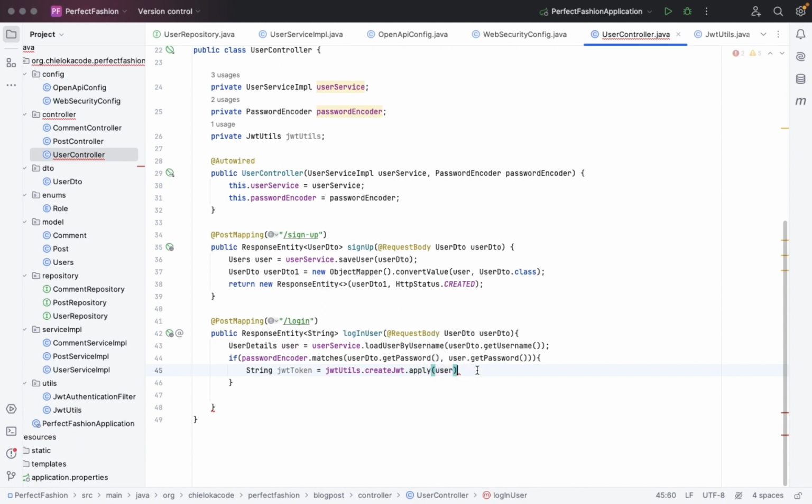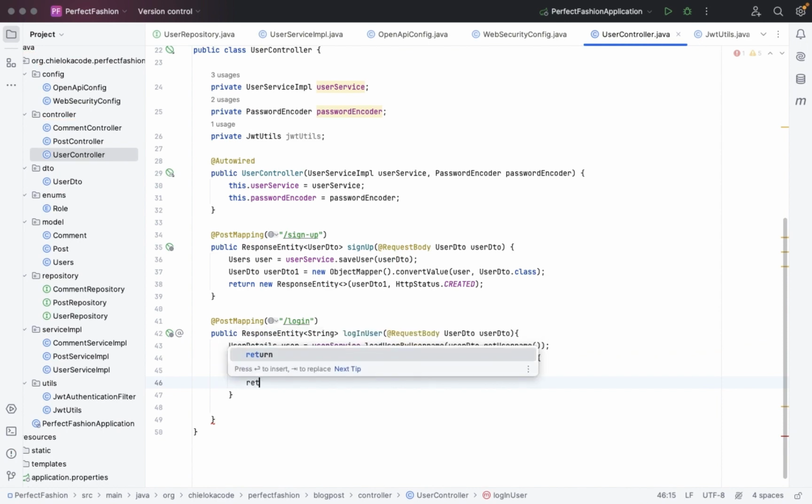So we're now saying that if the password the user types in matches the one from the database, it should create a token for that particular user, that is this user here.